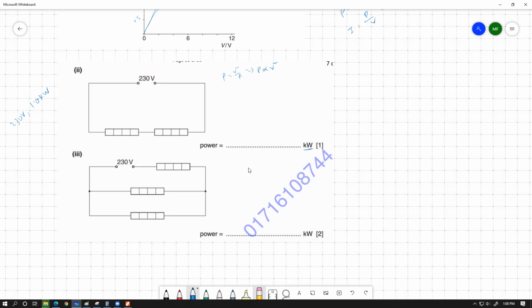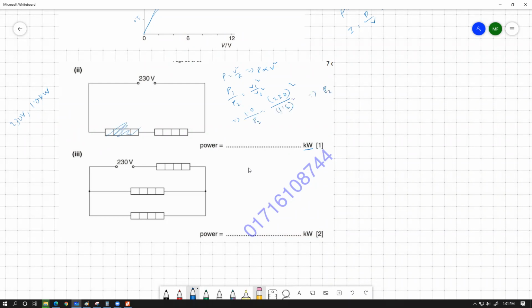You don't actually have to show all of this. You can simply write this value and move on, and you will get 1 mark for that anyway. I'm just showing you how to do this, which means P1 by P2 should be equal to V1 square by V2 square. For the given scenario, whenever we apply the full 230 volt, we should get a power of 1.0 kilowatt. If we apply half of that voltage, we are currently calculating for one heating element, not both of them. So if we apply 115 squared, what power are you gonna get?